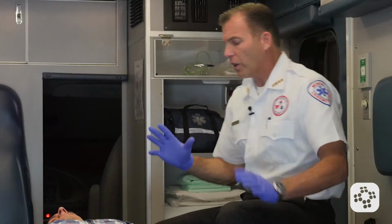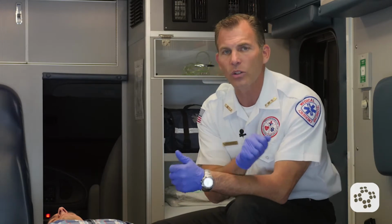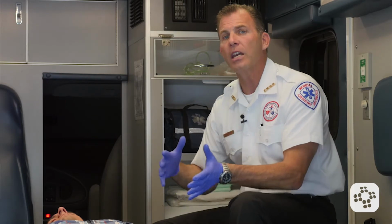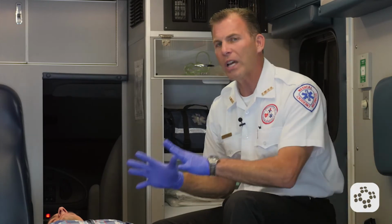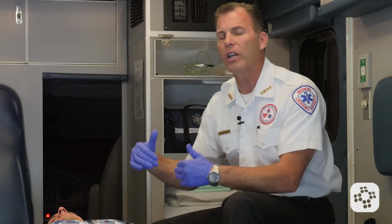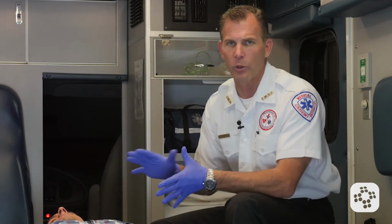Now, there's a couple other things that I want to make note of here as we're talking about defibrillation and the adult patient. We get lots of questions from our students about, well, what if they are a female and they have an underwire bra? Is that going to cause a problem with the AED? The technologies are getting so much better now that we tend not to see those complications as often. But if you believe that it might be in the pathway, disconnect it so that the pathway is clear for the 2 electrodes to defibrillate the heart.